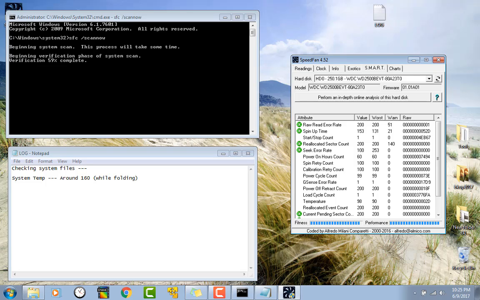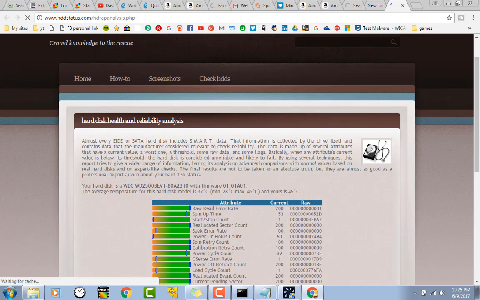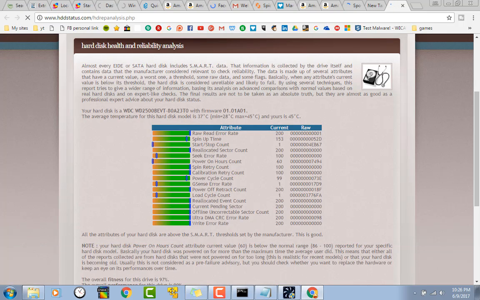It has to take a second to analyze it, and then it'll bring up my browser, which has a billion and one tabs open. It's a really, really cool feature. I didn't know that Speedfan had this until about a year or so ago. But as you can see, it'll go through and explain what it does and everything. And then it'll show you all the different little attributes and all the little settings there.